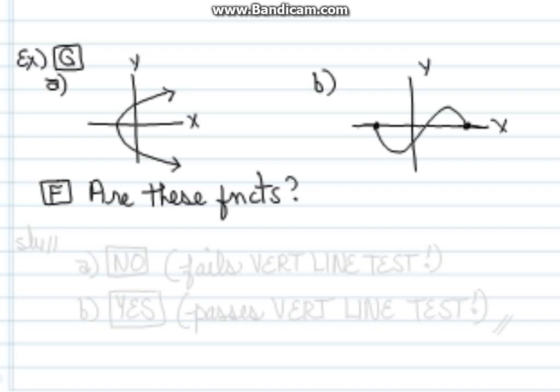In this example, we're given two different sets of ordered pairs. The first one, part A, the ordered pairs are all the points that live on the sideways parabola. You see the arrows indicating that the parabola opens infinitely on the right side? Well, there are infinitely many ordered pair points on this curve. So it's really difficult to list them as sets of ordered pairs. It's better to represent these ordered pairs as a picture.